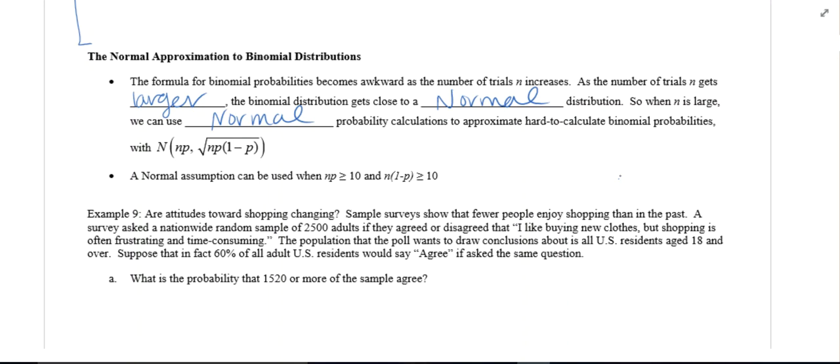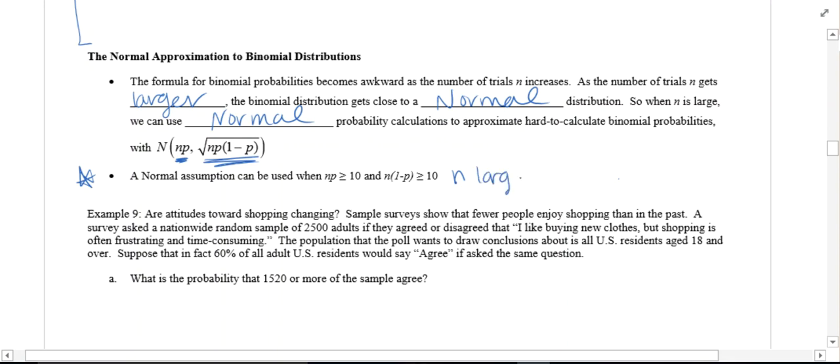Okay, so it would follow a normal distribution with n times p as our mean of a binomial, and the square root of np(1 minus p) is the formula for the standard deviation of a binomial. We are going to talk a lot more about conditions, about when we can do stuff like this, next semester. But basically this is saying when n is large enough. This is what you would have to check to know that n is large enough to do this. As long as the n is large enough, then this would hold true for any type of problem.